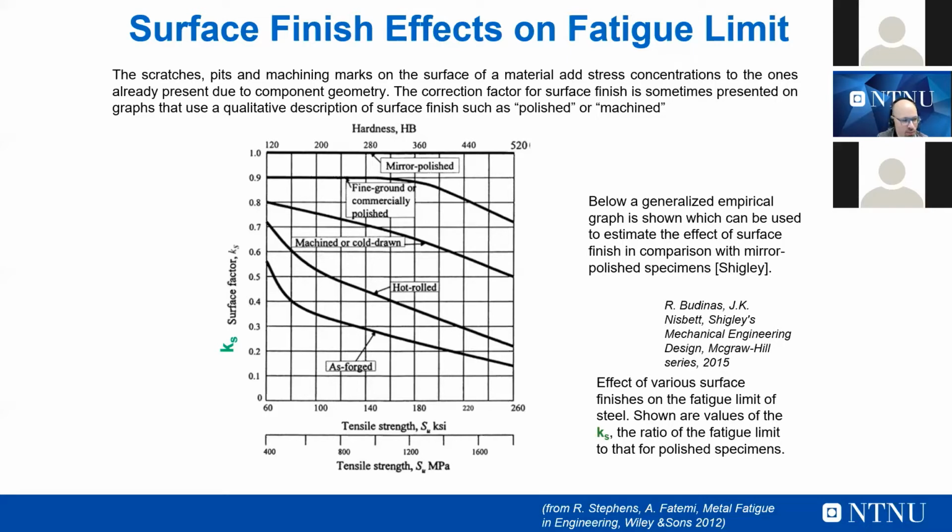as engineers, we will prefer to use the component directly 3D printed from the process, but sometimes this is not possible. And another important aspect is that this effect of surface finishing is much more important for high strength materials. So if you have a very, very high strength material, this material is much more sensitive to the surface finishing.